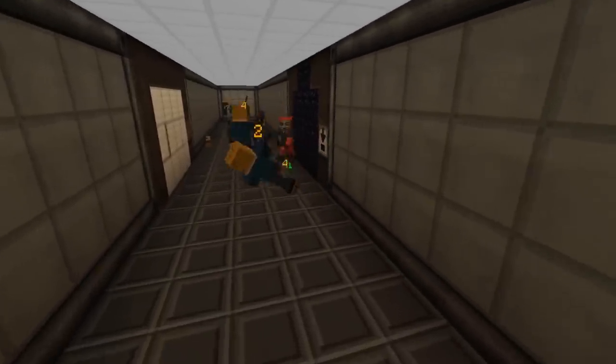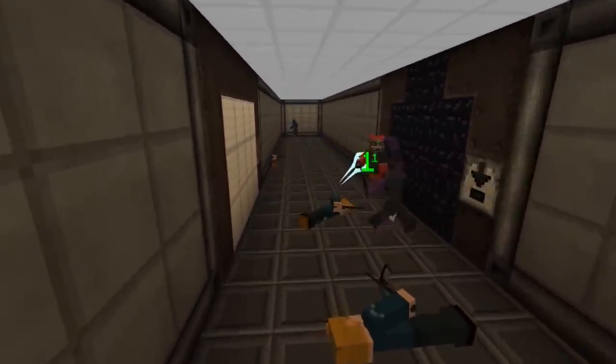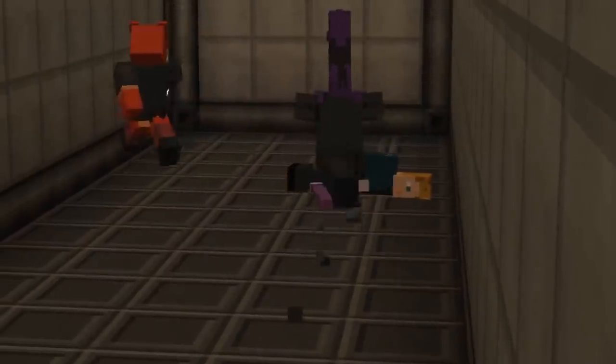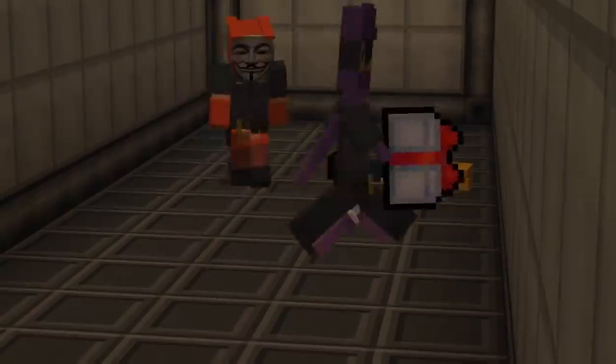Ow! Did somebody have a gun? I wish I had a... Oh, yeah. Some of the prisoner guards did have a gun. Yeah! 16! Keycard. They were just doing their job, guys. You didn't actually have to kill them.